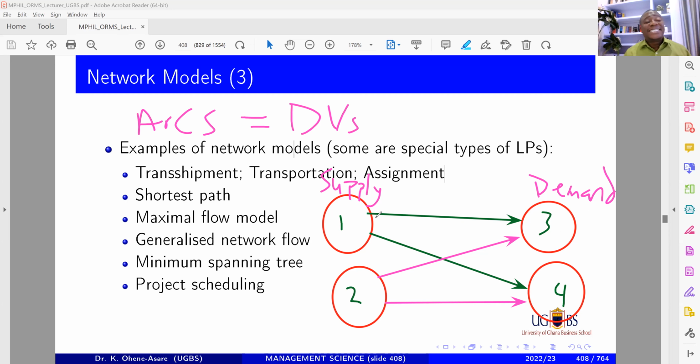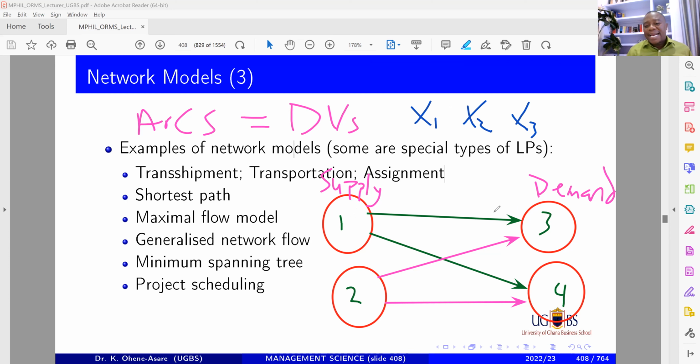Now, normally we represent a decision variable with x1, x2, x3. Normally that's how we do it. But when you look at this one, it's not only x1 that is here. You can see that the item is going from 1 to 3, from 1 to 4. And so the decision variable cannot be just x1. Who can tell me what the decision variable will have to be?